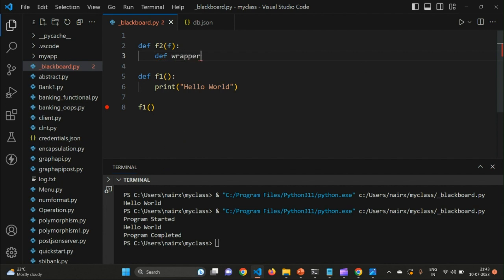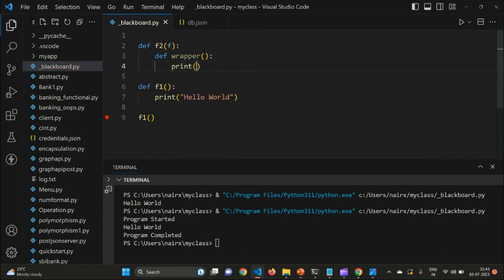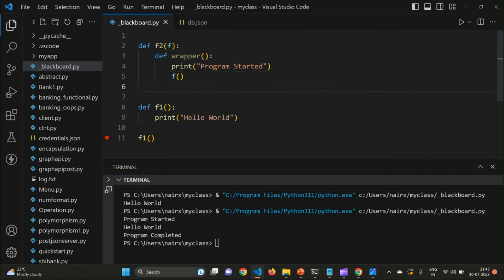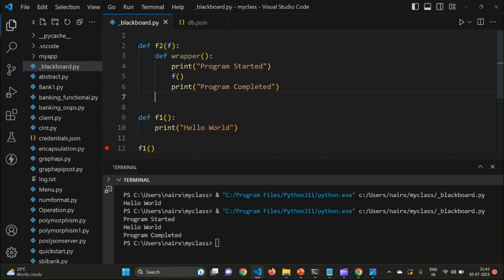We'll have a function inside the other function called wrapper, and then here I am printing program started and then calling this f. And then again I am printing program completed. All right. Then after doing this, we have to return this wrapper function.